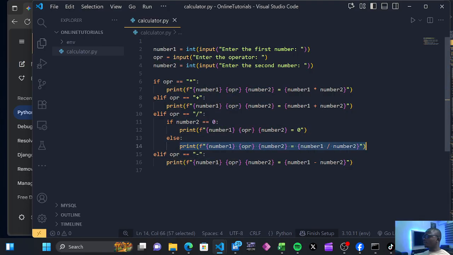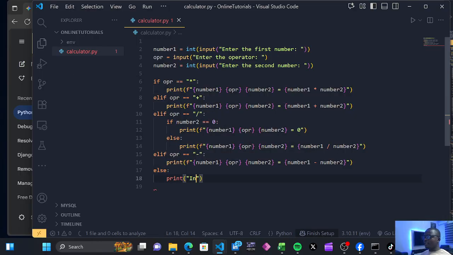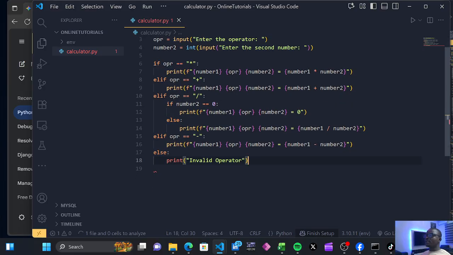Else, we do the proper calculation. Then for subtraction, we do this. Then else, after everything, if we don't get the right operator, we say invalid operator. Looking at this, I believe everything is as expected.